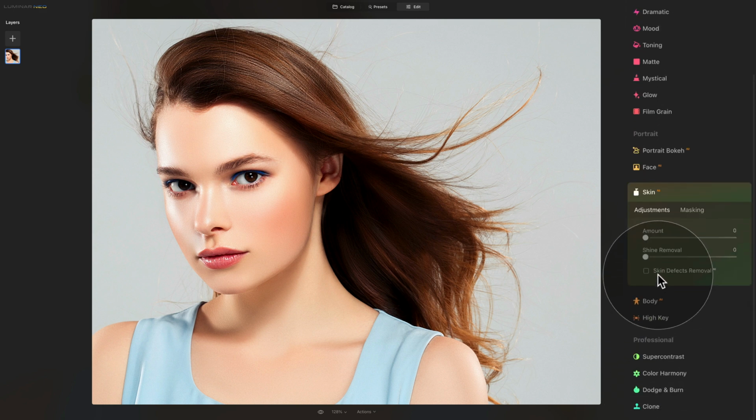When we open it, here we have the amount slider. And when we push the amount slider all the way, you will see how we end up almost with the same result as when we use the denoise tool. We again have this very glowy and soft skin with almost all the details lost. Now the result isn't that bad, it's not as bad as it was with the denoise tool.